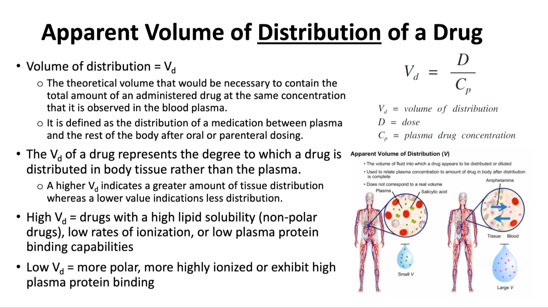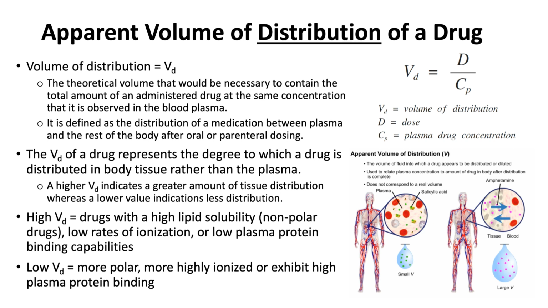And there are lots of things, like the one we just talked about, plasma protein binding, that can influence how well the drug can leave the blood to produce a biologic effect. So a volume of distribution is this apparent or fictitious volume that represents the degree to which the drug is distributed in body tissues rather than the plasma. So it should make sense that the higher the VD, the greater the tissue distribution, and the greater the amount of drug that's at least available to produce a biologic effect.